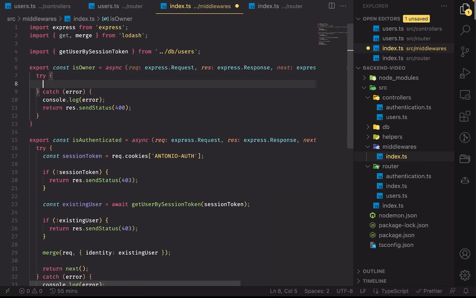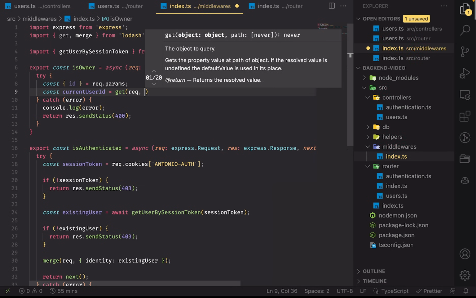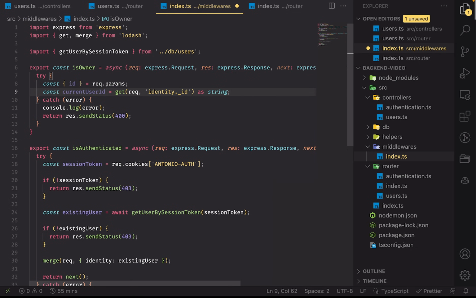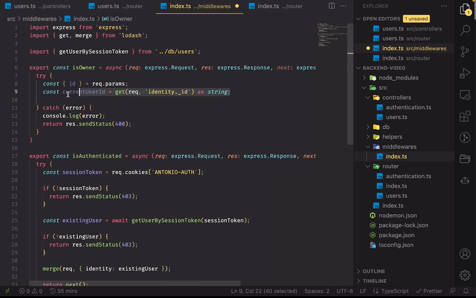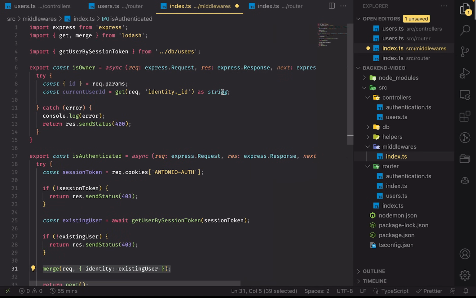And inside, we're going to check for parameters as well, because this is where we're going to use it. Bracket params. We're going to say const current user ID is going to be equal to get request identity ID as string. We have to fool TypeScript a little bit with this request identity because of this authenticated middleware where we merge request identity, but we don't tell TypeScript that that's where we merged it. So that's why we have to tell it that it's going to be here as a string.